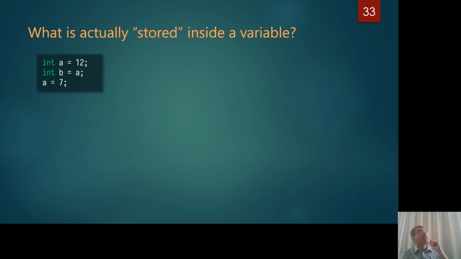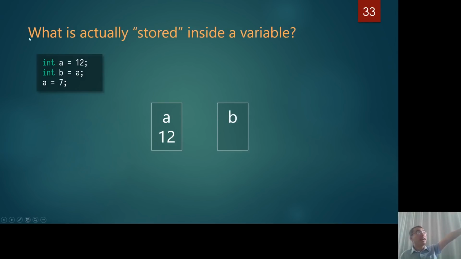Anyway, let's look at an example where I create a variable a and put the number 12 into it. What it does is create a variable a, which is a container with the name a, and the container stores the value 12. Think of a container as a box. Physically it's a block of memory in your RAM, but mentally you can think of it as a box or a container. Then when we declare int b, it creates a box called b, and when we say equal to a, it takes the value of a, which is 12, and copies it over to this box.